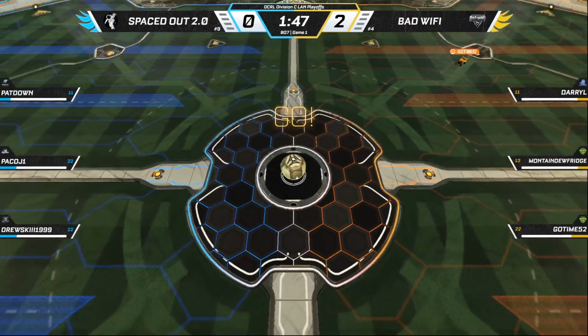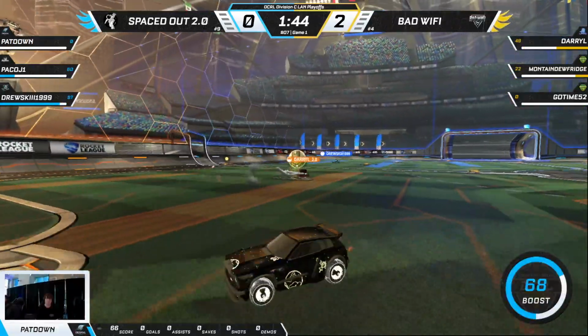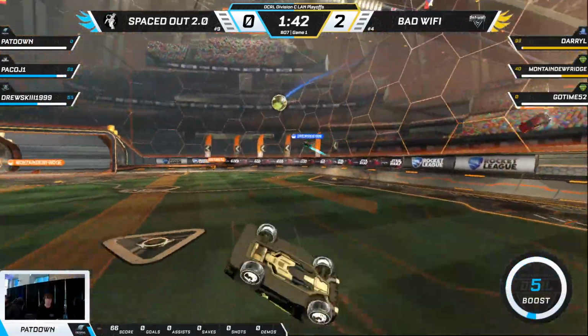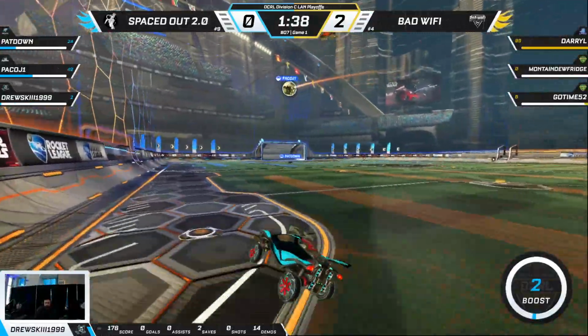I love that look by Mountain Dew Fridge. He knew that whatever he did there, whether he missed it or not, he was just going to throw the other team off balance a little bit, and it just ends up perfectly working in the little redirect he had there. Yeah, it's a nice touch up high.